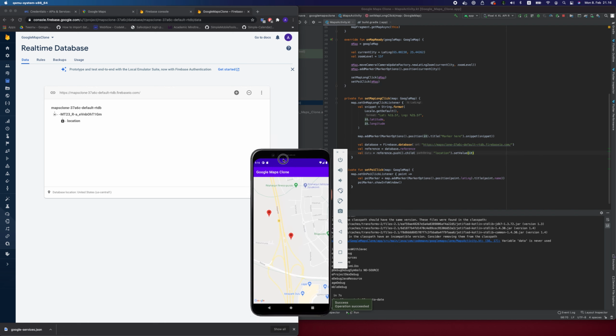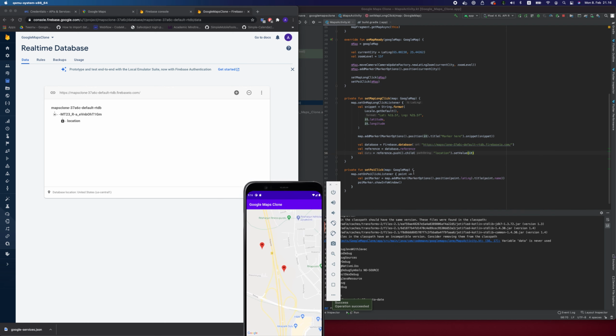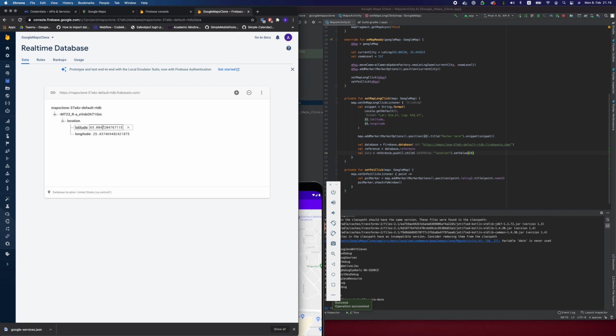So when we expand, the first one is a chart that we are seeing, which is a location, and the value is our object that we created here. So it technically breaks down our object into a latitude and a longitude, the contents of it, into a JSON, and just inserts it in there.